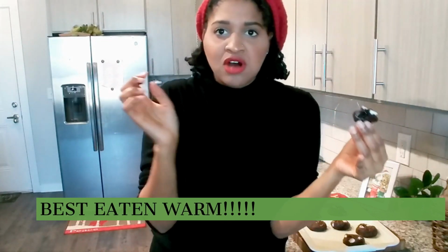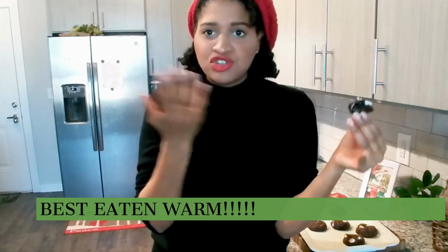And my chocolate chips weren't super sweet, they were 72%, but it balances it out with the marshmallows. Oh, this is so good. Guys, you gotta make these cookies. Add the marshmallows, guys. But if you don't have any, just add double chocolate chips. They're still super, super good. I can't really taste the cayenne pepper. I think it's because I just did a pinch. But super good. Gotta try this recipe out.